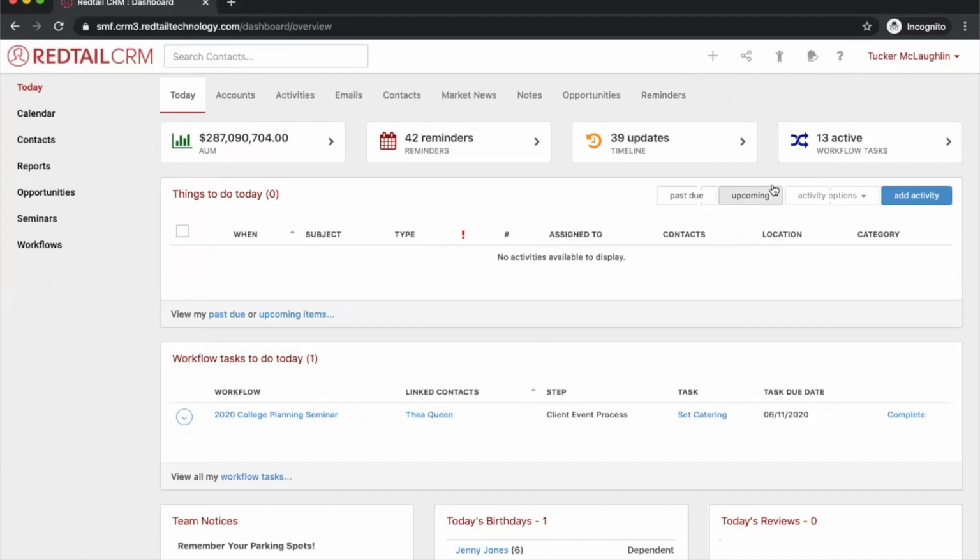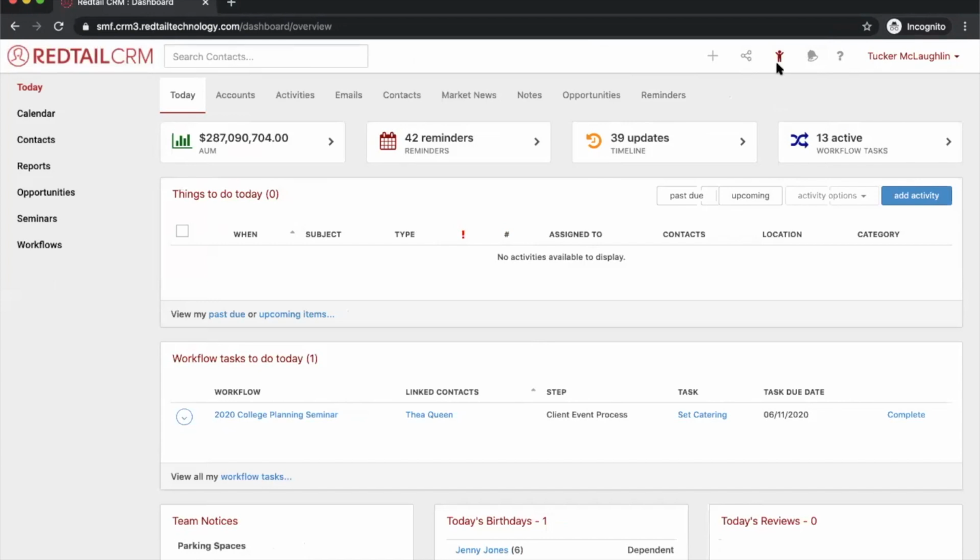Now, the very first thing I want to go over is just simply how to actually add a workflow. Now, I'm not going to go over how to create a template here because, again, we did just do that workflow series, but it's still a question I get all the time. I've built the workflows, but how do I use it? How do I actually put in that effort that I just did?